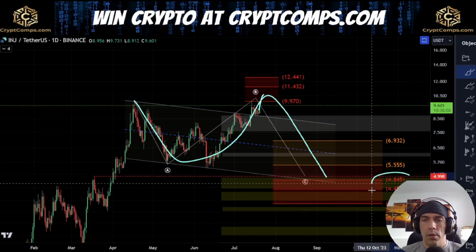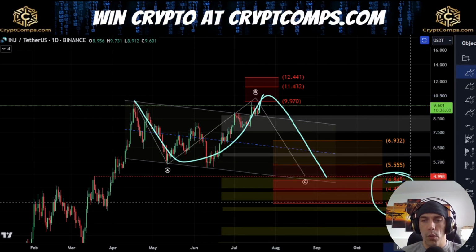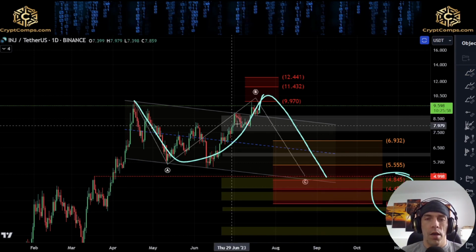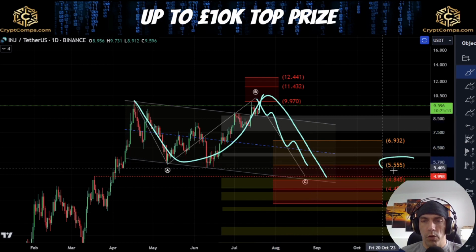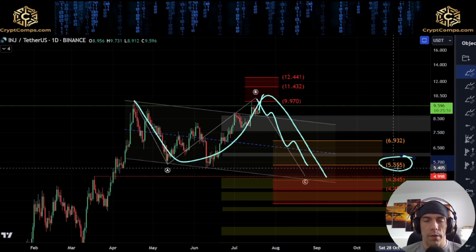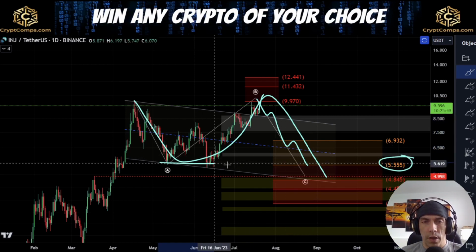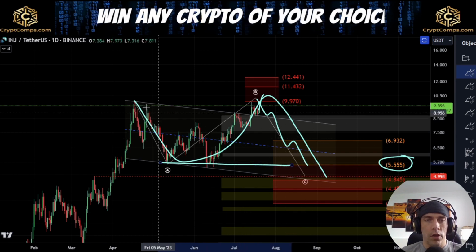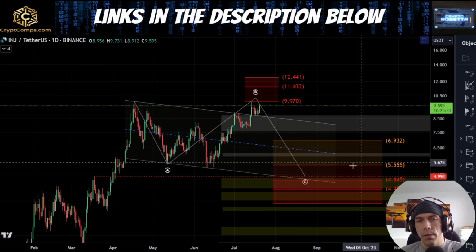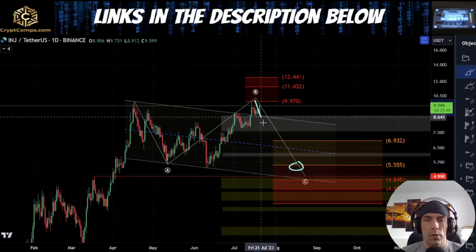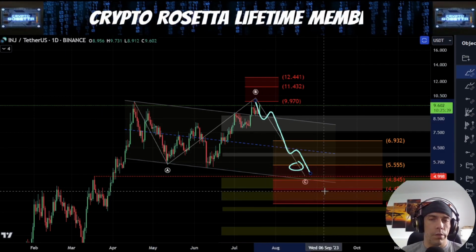So common area for an expanding flat would be this 484 to this 388, but if we do see a 5-wave move to the downside, we need to keep an eye on this 1-to-1, which is sitting at this 5555, which would align with coming back into these lows. So that could actually be a running flat if we see something like that. So going to be keeping an eye on that level as well if we do see price start to break down in 5 waves here.